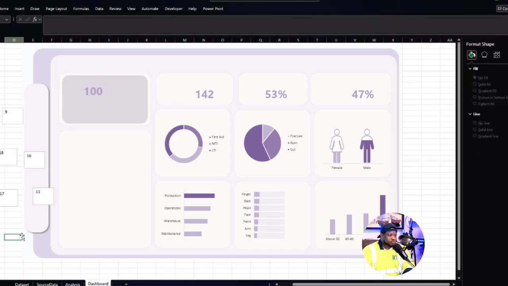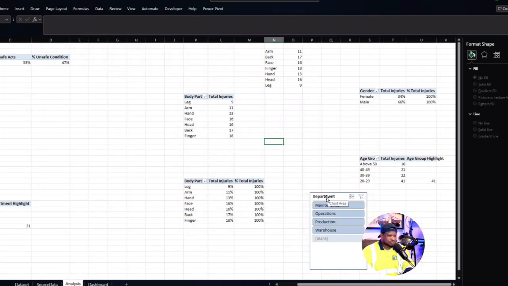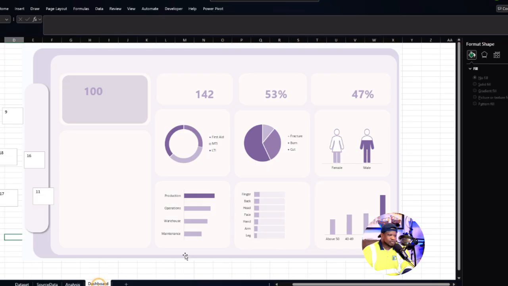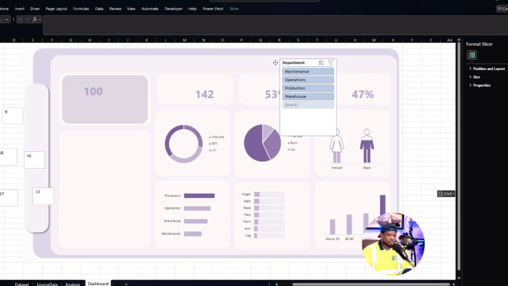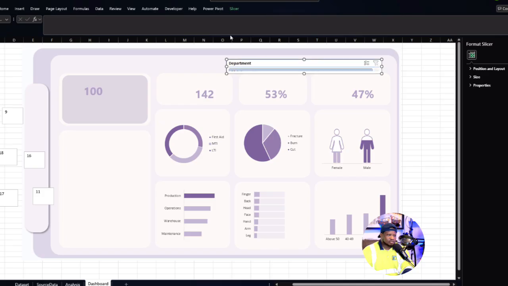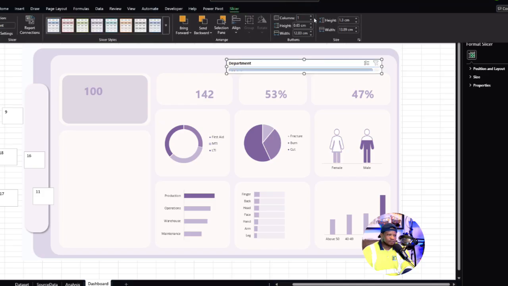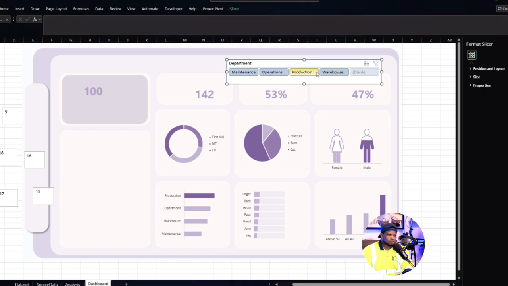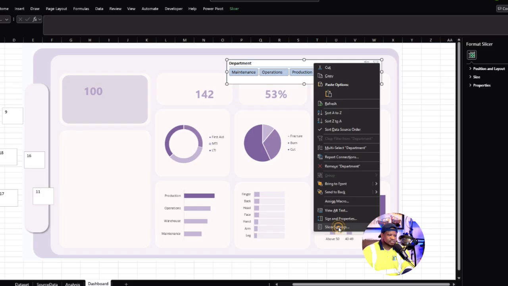Okay, so the next thing is that we're gonna introduce our slicer. So this is our slicer. There's a department slicer which we're gonna bring in here, and it's gonna be something like this. Okay, and then we're gonna introduce the number of columns, 1 2 3 4. There are how many are they? 1 2 3 4. Okay, so we're gonna basically remove this blank.